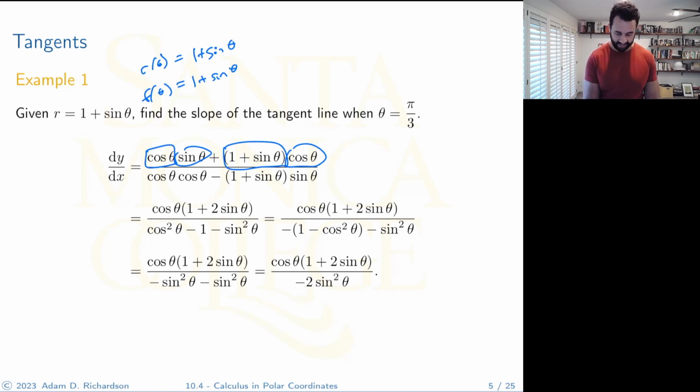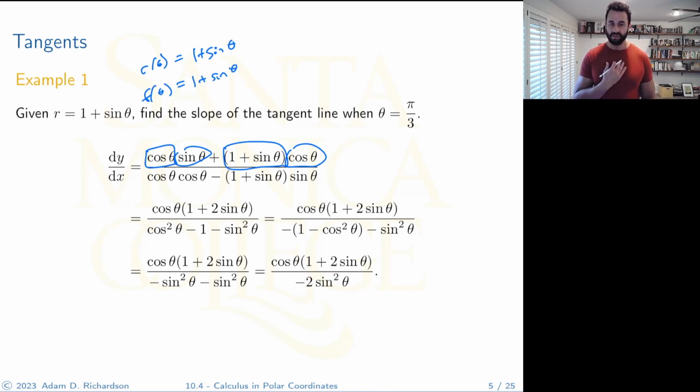Okay, so the good news is that this formula right here gives you the slope of the tangent line at any point on the curve, as long as sine theta is not equal to 0. Yeah, as long as sine theta is not equal to 0, because then you'll have a vertical tangent. So just like before, just like in section 10.1, if you want to know where the tangent line is horizontal, you set the numerator equal to 0, or really just the derivative equal to 0. And if you want to know where the tangent line is vertical, you would set the denominator equal to 0. And that's how you get it.